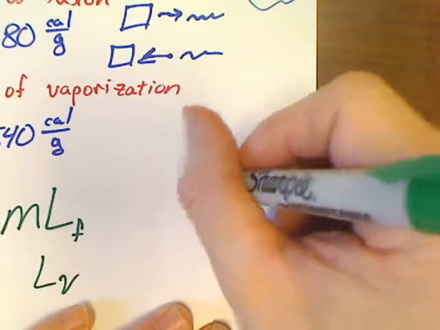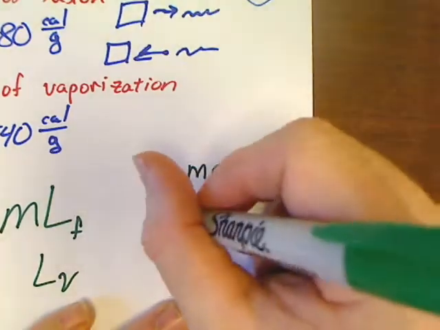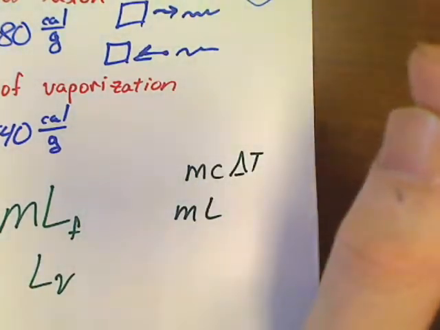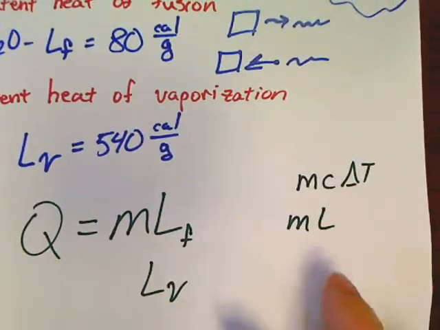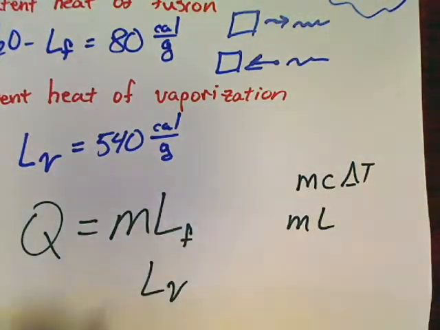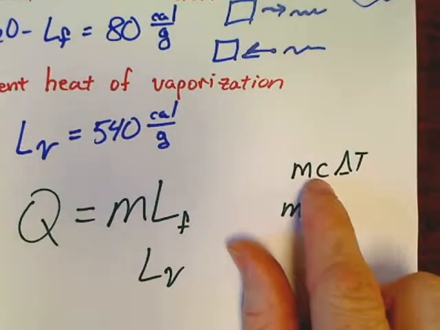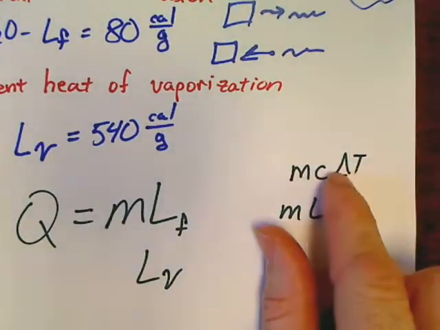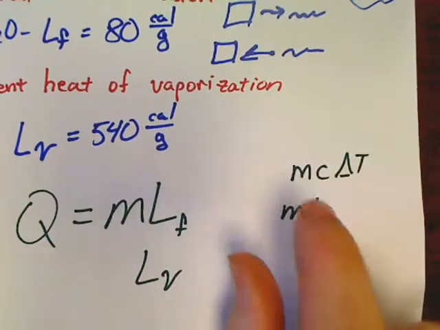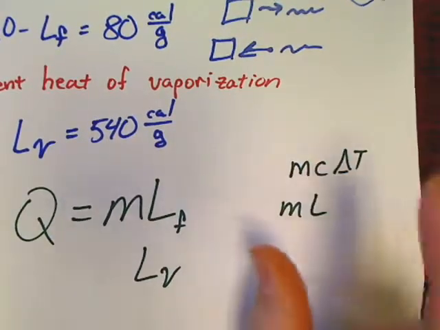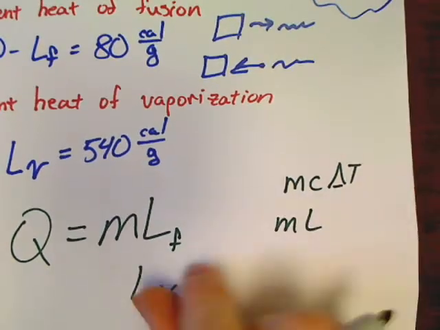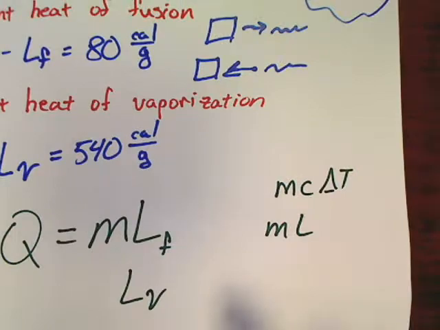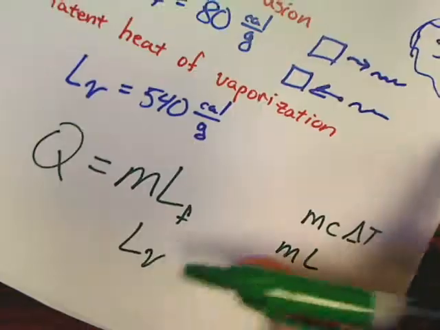So the reality of it is, Chapter 11 only has two equations, mcΔT and mL. And those are the only two equations you're learning. These problems, yeah, they become bigger and harder, but it's just because they're combining these together. You can take a problem that says mcΔT plus mL plus mcΔT plus mL. You can just keep adding a bunch of stuff together. And that's what the hard ones look like in this chapter.